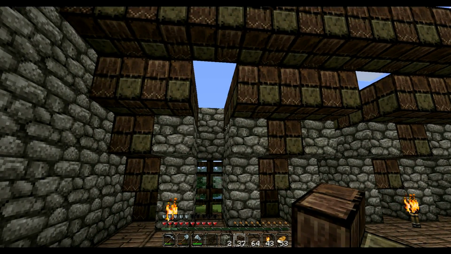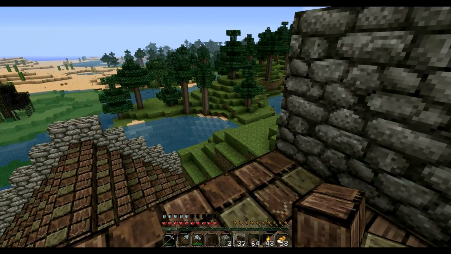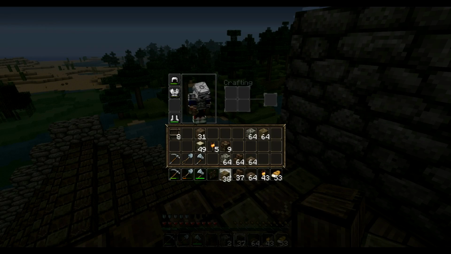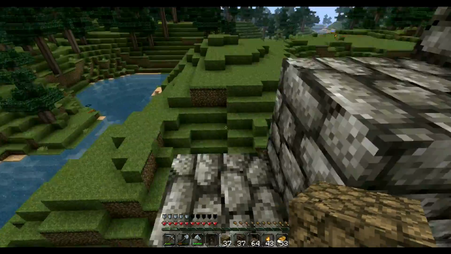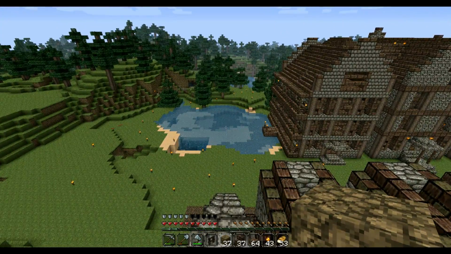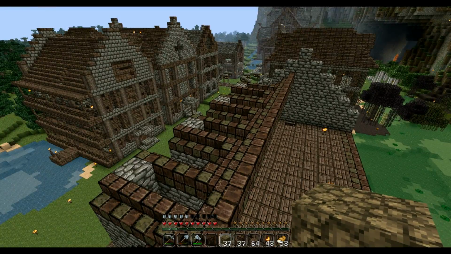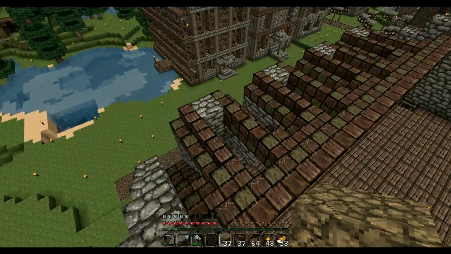But I need roof access. How do I get on the roof? I still have some dirt. Yeah, I've got some dirt. Yeah, I think I'm just going to leave the dormers on that side and just put in a regular roof on this other side. I don't know.